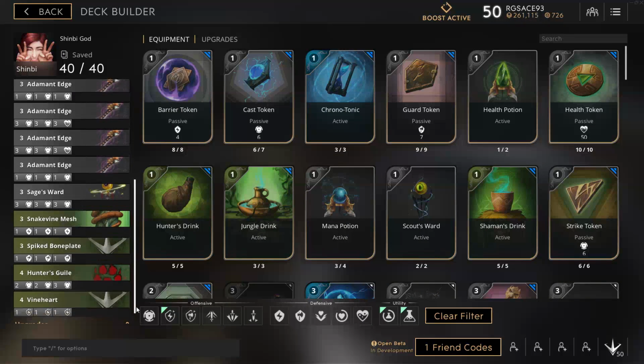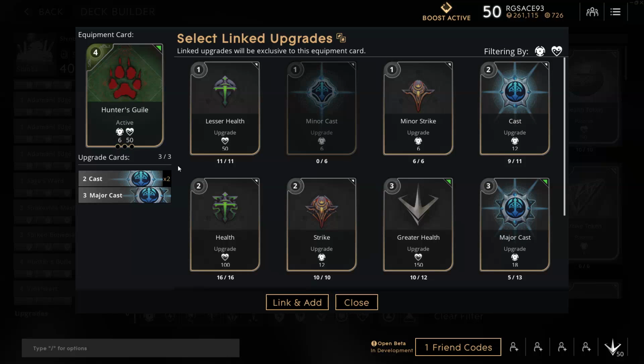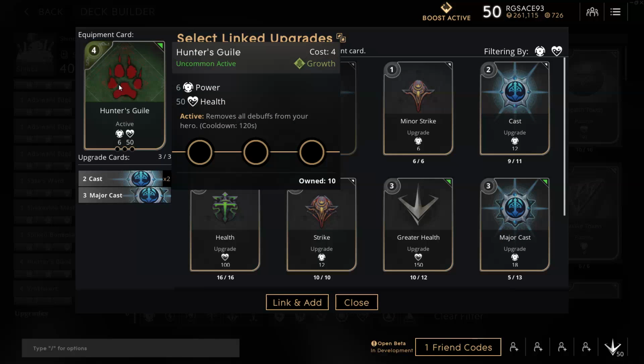So we invest points into being a bit more tanky towards the later stages so that we can actually get into people's faces to build those stacks from our E to charge our ultimate damage a bit faster.